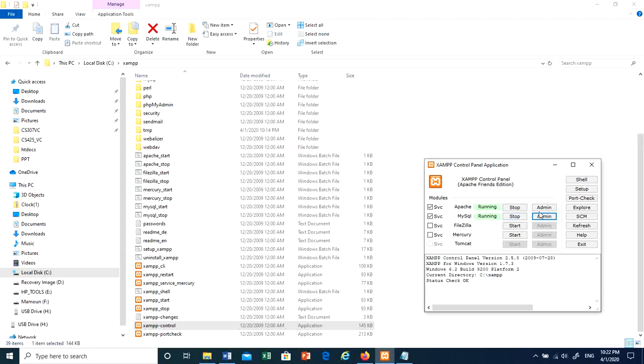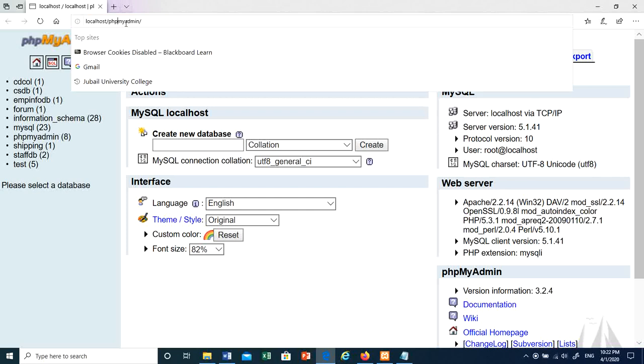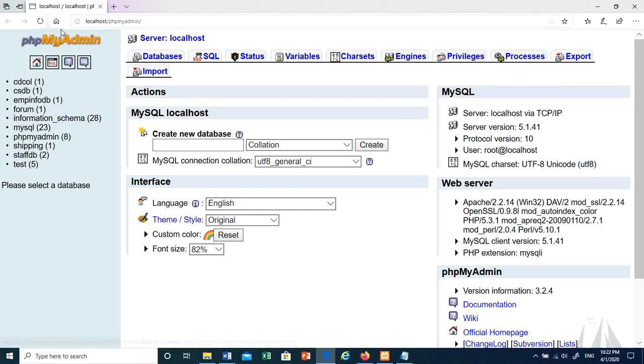Or you can use the graphical user interface. After you start your control panel, you can just click on this Admin here. It will automatically start phpMyAdmin, which is the database part of MySQL.